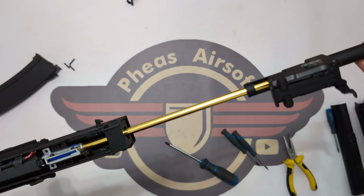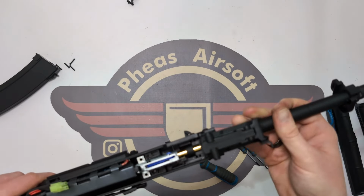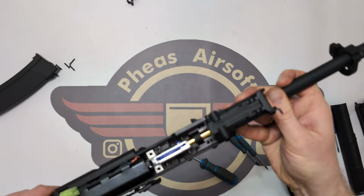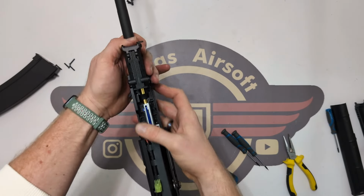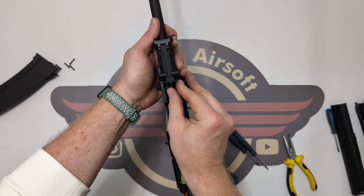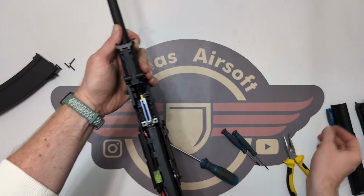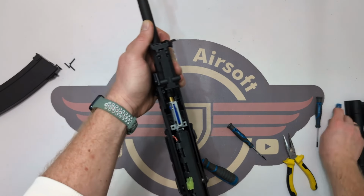Remembering this little square gap here is where that sort of latch thing sits. So it comes back in. It's now flush. That's as far as it goes, which is where it should sit. Flip it round. I'm going to bring the latch back in. Again, there's no preset direction for it to go in. It doesn't matter which way around it goes. I'm going to drop that back in there. I'm going to bring my T10 in.